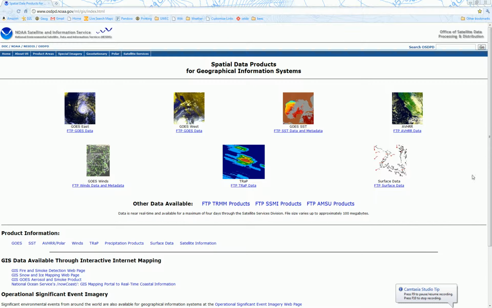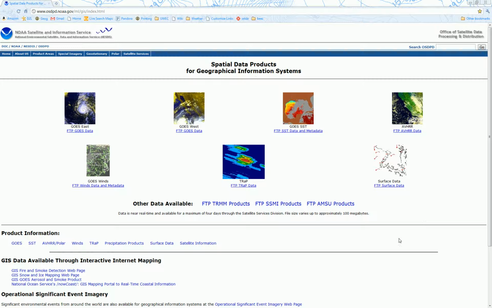Okay, class. I'm going to show you how to download the surface data from the website, from the link that you should have clicked on. I'm going to show you which products to select and download. I'm then going to bring those into ArcCatalog, show you how to find them in ArcCatalog, and then show you how to define the projection of those items.